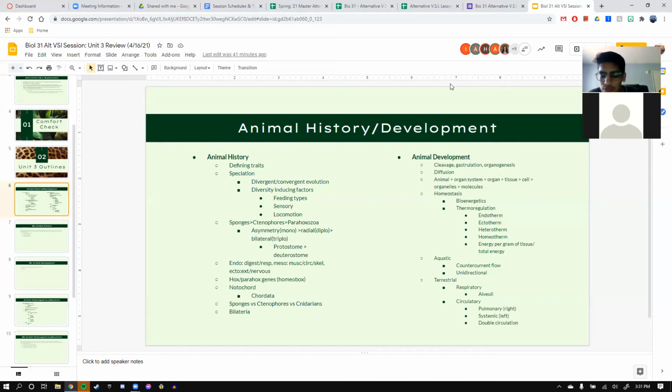And so when we look at homeostasis, there's a couple things we need to look at. First of all is bioenergetics. You guys probably won't really see a question on bioenergetics in the exam. Maybe one, but it's not really a big thing to focus on. It's generally just explaining how energy is transferred throughout the organism, how they make up for loss of energy over time, and just generally how energy is distributed throughout animals to make sure everything is running well.